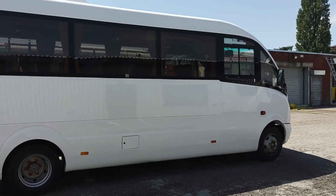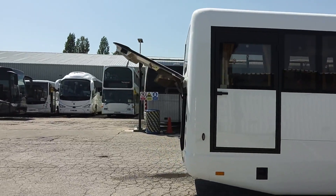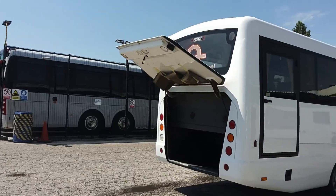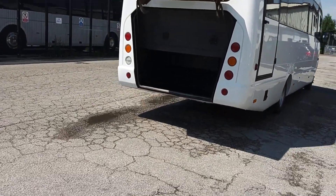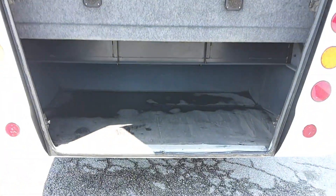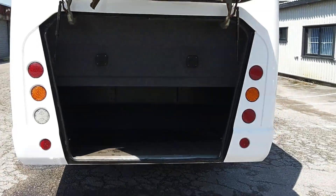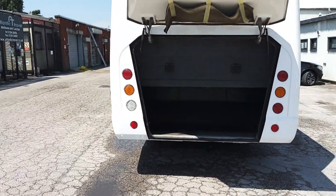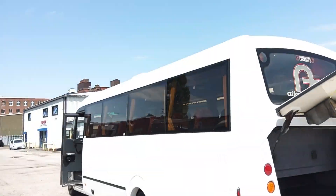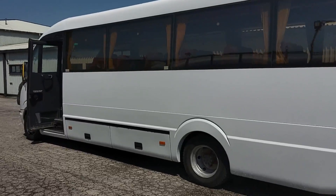Hopefully we can get some interest in it because it does tick a lot of boxes, obviously with a 33 seater. You're not buying it for luggage space so you do have a smaller luggage area, but there's still something there if you need it. LED lights to the back on this one. Down the near side it's fresh from the paint shop — it's not even got its legal lettering on yet.